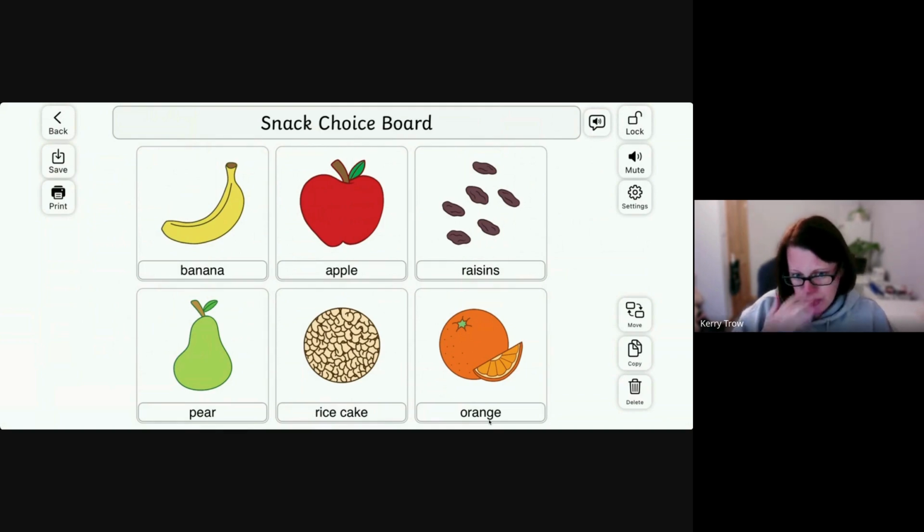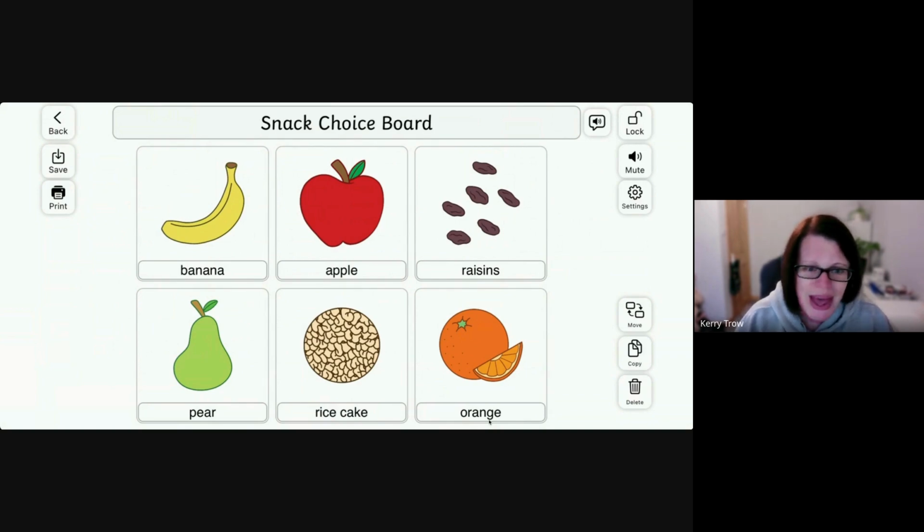All of the resources that you create on the app, you can save, and you can also print. So I'm going to talk you through the functions on the left-hand side of the screen now. If you press save, you have a number of options. It will pop up with a menu on screen where you can save this to files. If you have an Apple device, you'll have your files app within your phone or your iPad, so you can save it direct to your device. You can send it by email or various messaging platforms.